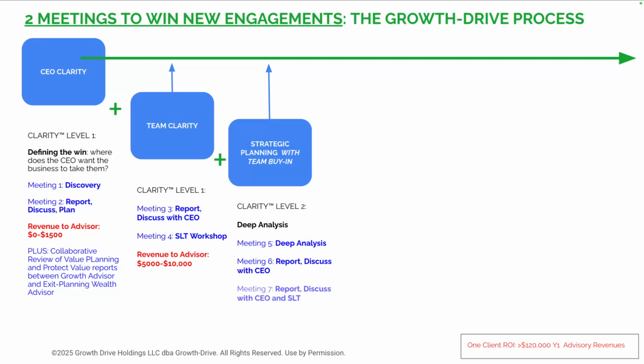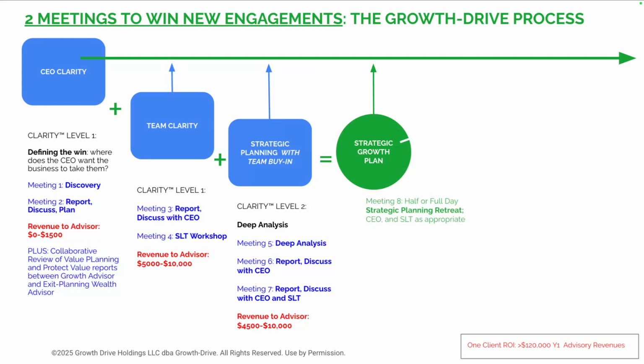Another very, very valuable meeting. We might then take that report and discuss it with the senior leadership team and discuss our findings. Guys, now we're potentially six, seven meetings into our engagement. Now think, these can be in a string or they can be individual projects, and you can just take bites of the apple. Hey, do you think we should discuss this with your team? Now we need to take the data you have generated in the deep analysis. That is the data that fuels a strategy. So what is the next meeting that can happen?